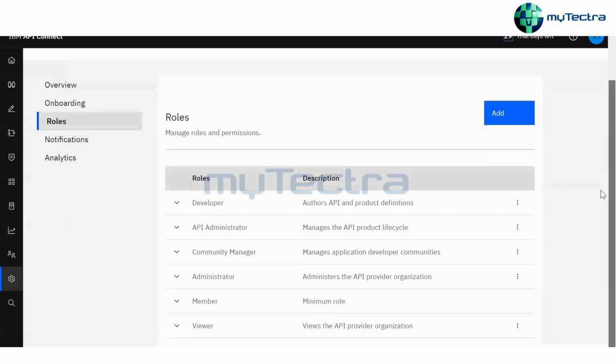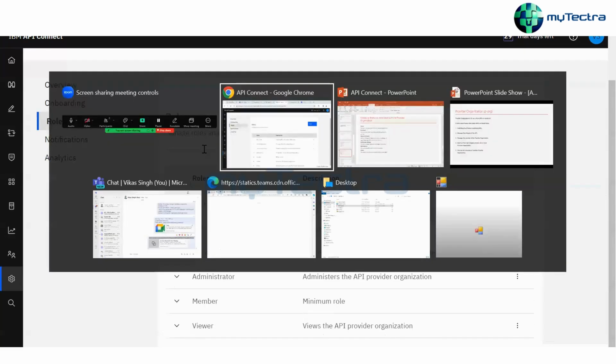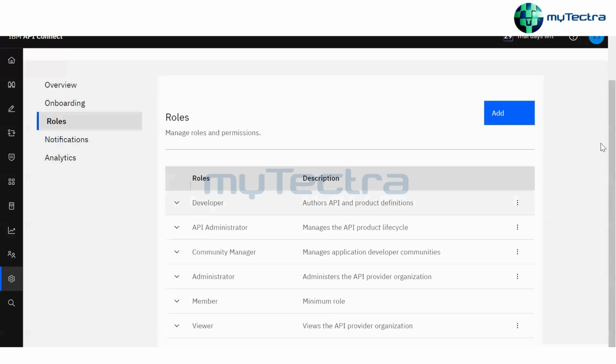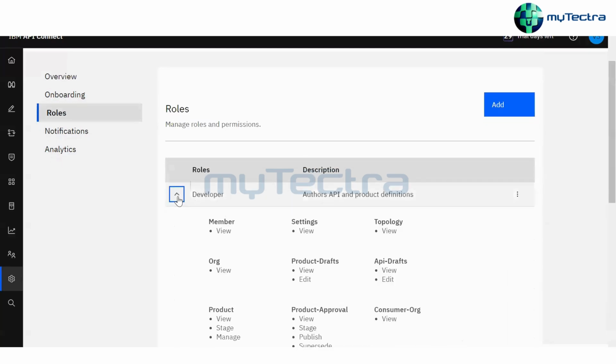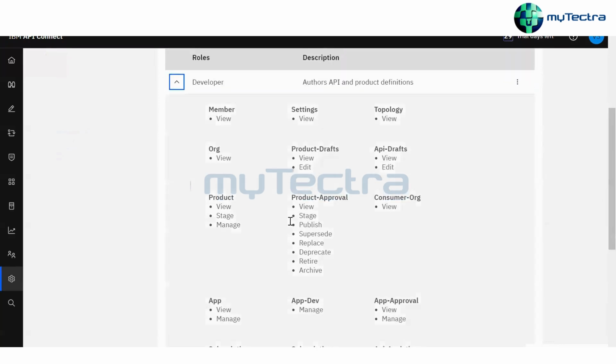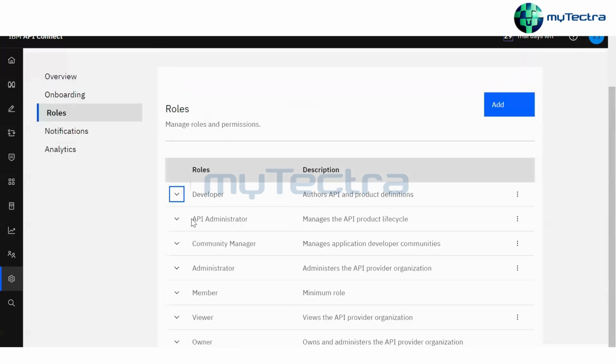Right now we are discussing the slide. Can you see this slide, owner and developer? All these owners are defined here, and these are the developers. These are the roles that are defined for what developers can do and see. When you create a member as a developer, he can view that setting and the product approval, because he is developing all these things. So he can view, publish, and so on. These are the different role-based developer permissions I have given in the slide itself.